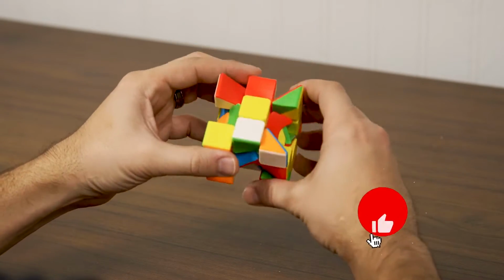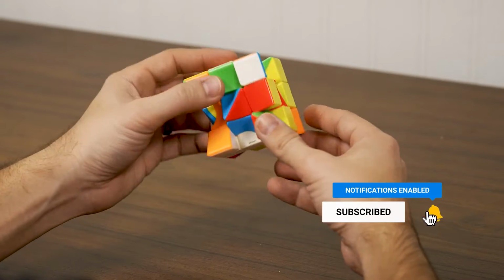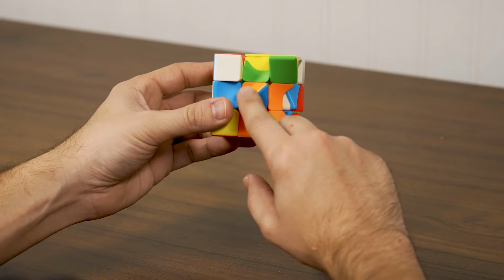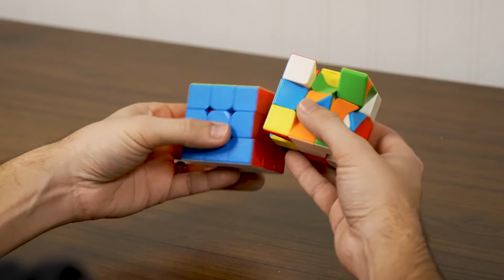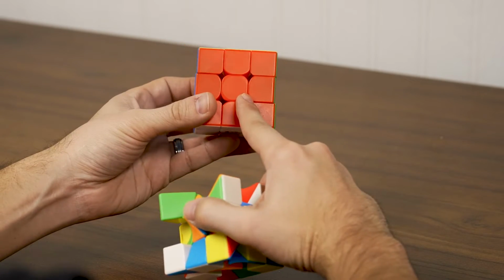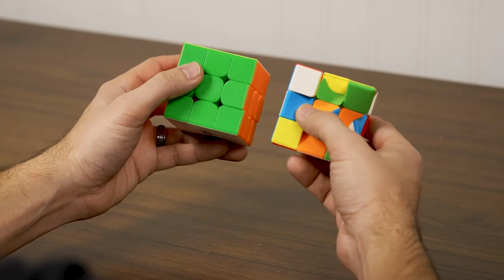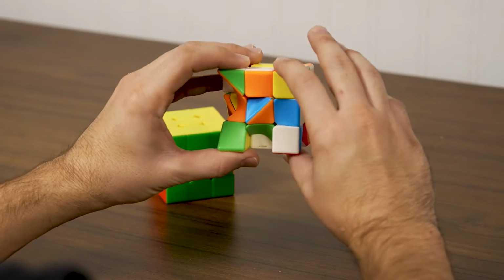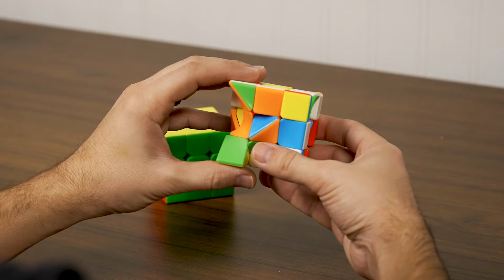I'm going to start off by having the yellow side facing up, which means the white will be facing down. And here on the twisted 3x3, we actually have to create all of our sides for the correct colors. By that, what I mean is we're going to need to create blue facing us. Opposite of blue is green. Red, opposite of red is orange. And here on the twisted 3x3, it's not already like that, because when you twist this front face, the center changes with it. So we just have to make sure it's in the right positioning.